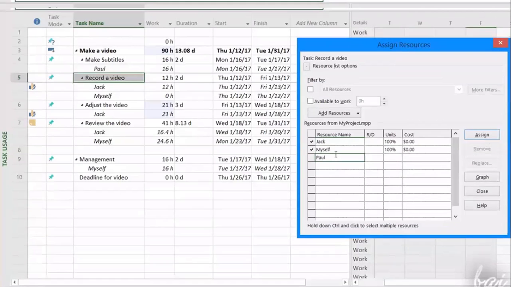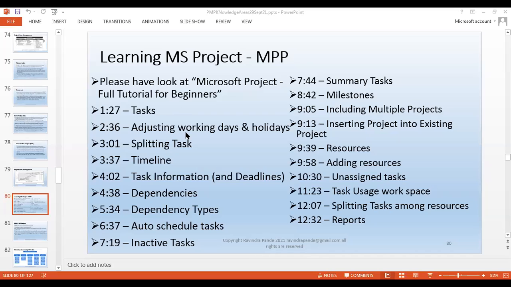Okay. So this is all about Microsoft Project. We have understood, or we tried to learn, quite a few things within Microsoft Project. I'll share this video with you. You can do a bit of hands-on if you can get a trial version. It's available free of cost at the Microsoft site. Please download it from the Microsoft site only. You can get any older version like 2013, which is hardly around 450 MB or so. So you don't have to go to 2016 or 2019 or Office 365 and all those things.